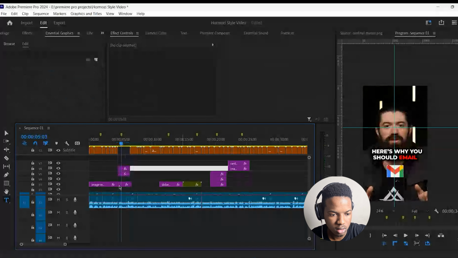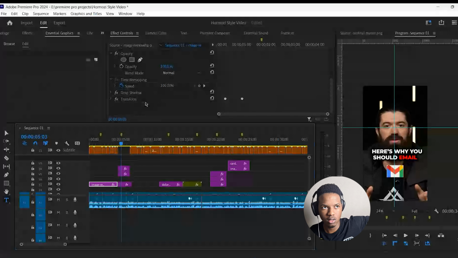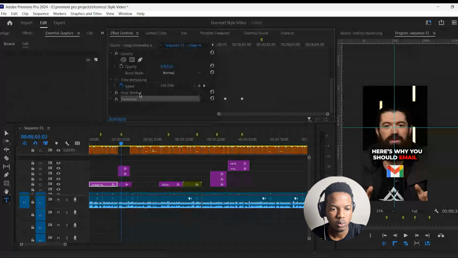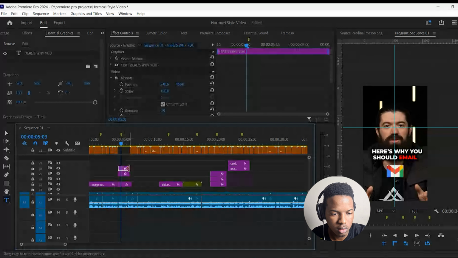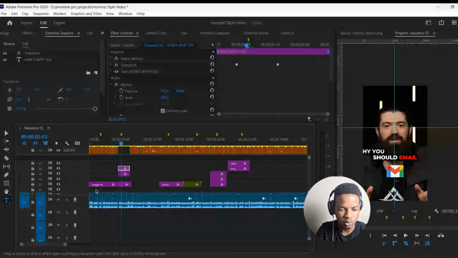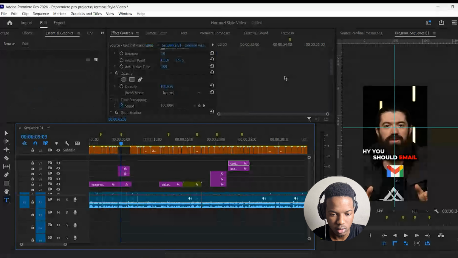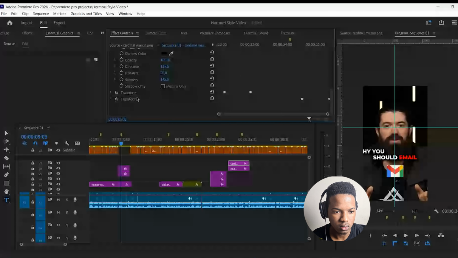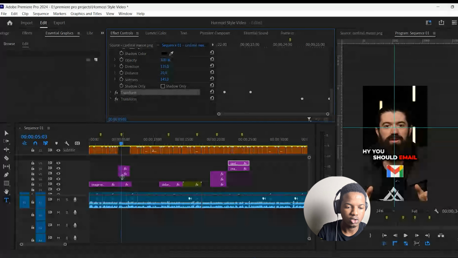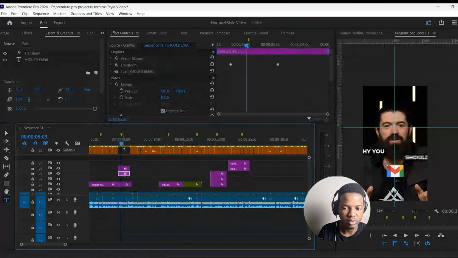Okay, now let's just take this transform effect, the one that goes in from the left to the middle. I'm going to copy this. I'm going to paste it on both. Okay, on the top one, the here's why statements. And then we're going to take the one which is coming in from the right and paste that on the other one. So this is the in transition, that's the out transition. This is the one that's coming in from the right. I'm going to Control C this, and I'm going to put that on the should email segments.